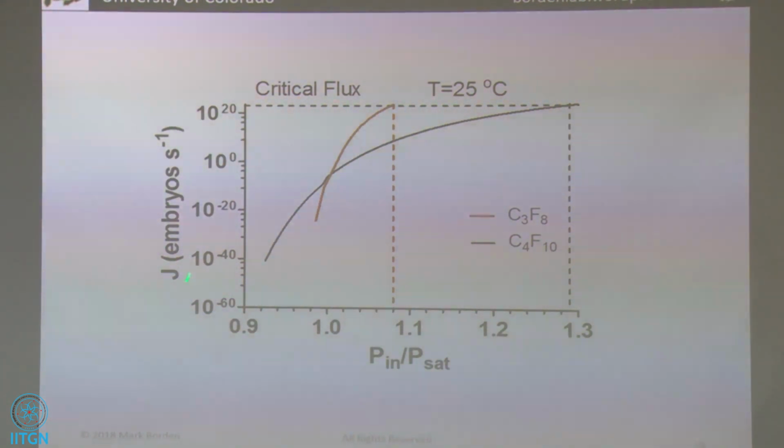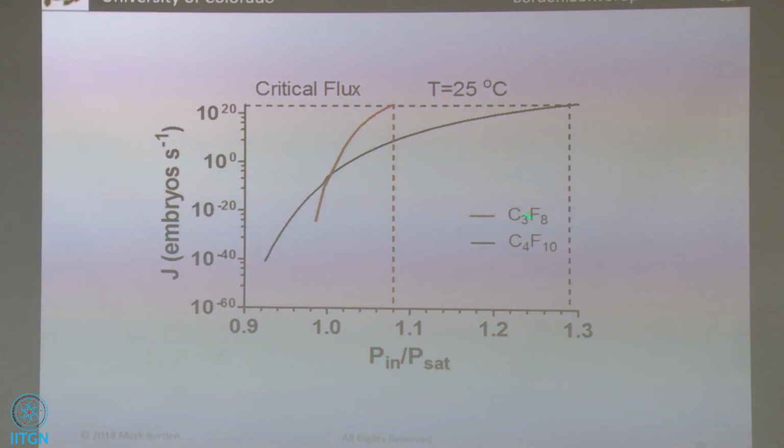There's theory on that, so we estimate the embryo flux, the rate of the creation of embryos, as a function of different pressures. This is the pressure inside the bubble divided by the saturation pressure of the core. When it reaches a critical embryo flux, experimentally determined to be about 10 to 20 embryos per second, you will probably form a vapor embryo of sufficient size, the critical vapor embryo size, to initiate the condensation. And it turns out that it seems to fit.